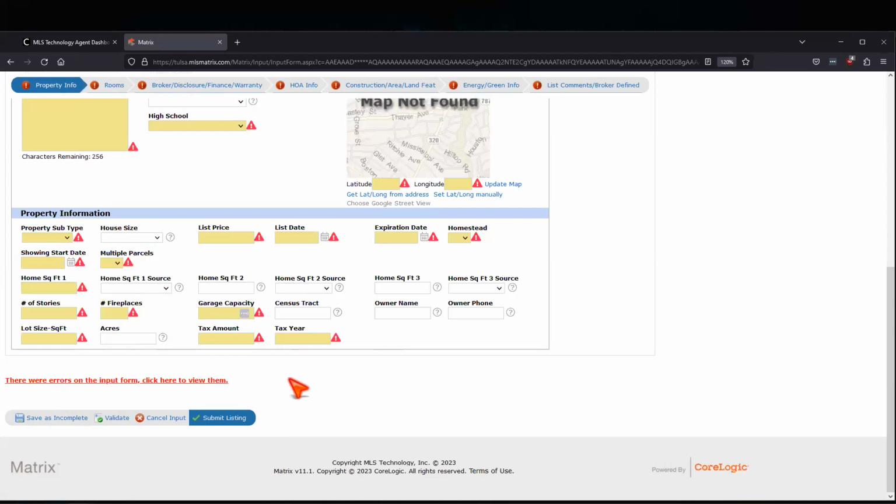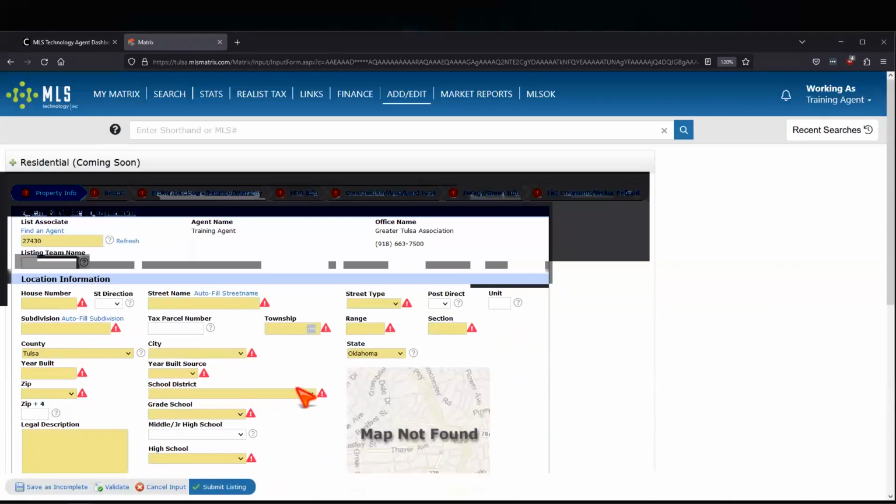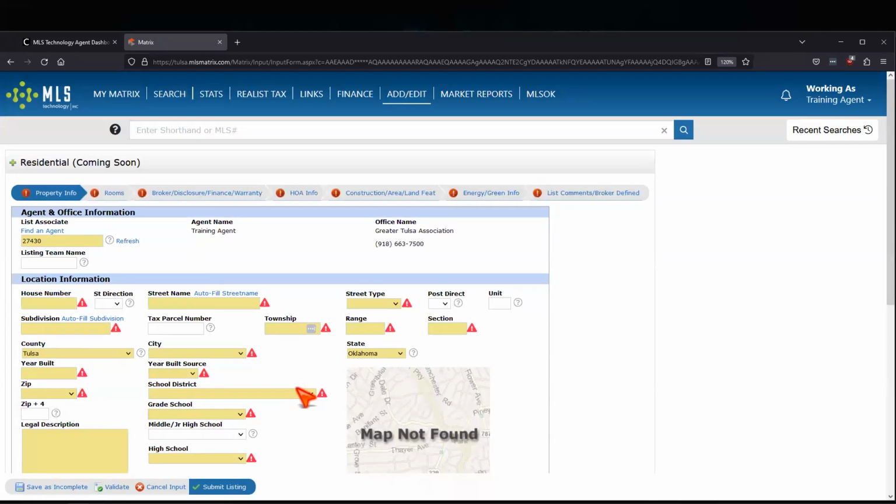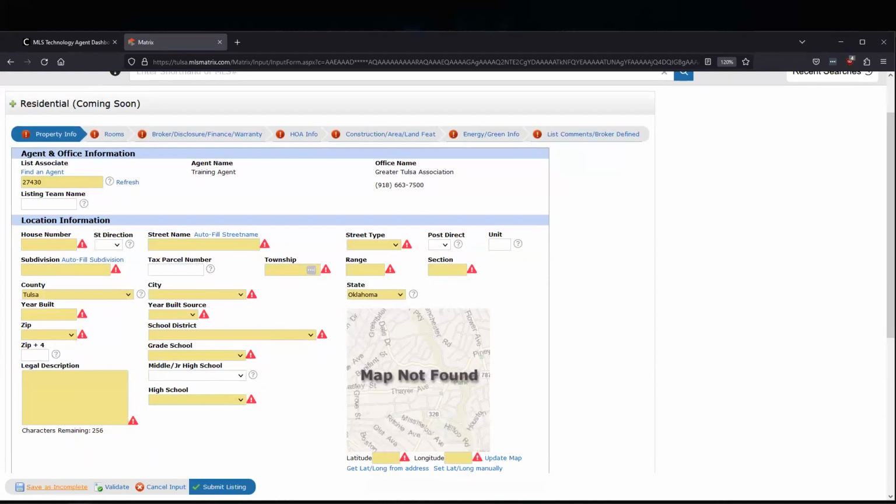So once you submit that listing, make sure you're not using an incomplete listing from years past, because that MLS number may be reflecting a past year, because our MLS numbers are actually done by year. This year is 23, of course, so all of our MLS numbers start with 23 and then count up from there. So if you were to, for example, save as an incomplete today and come back to edit it January 1st of next year, that MLS number is going to start with a 23, even if you submit it. So that's something to keep in mind.